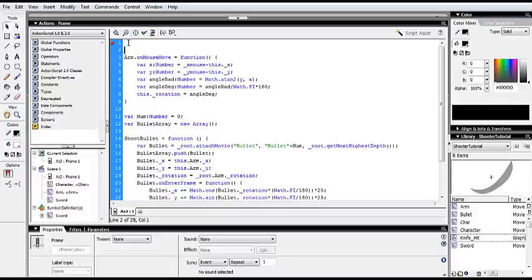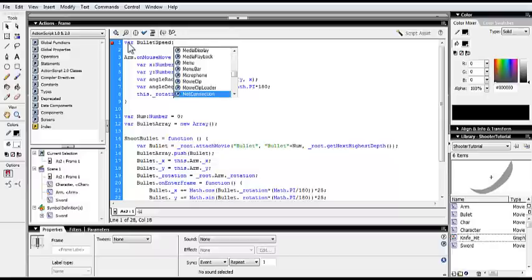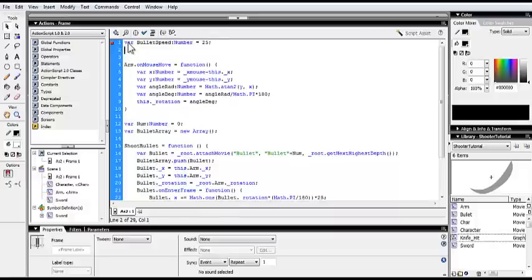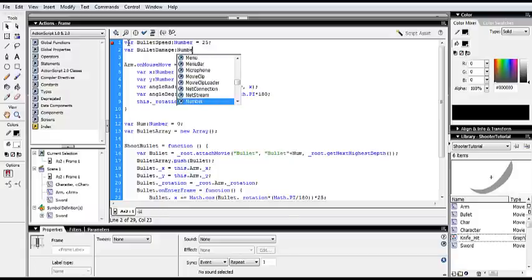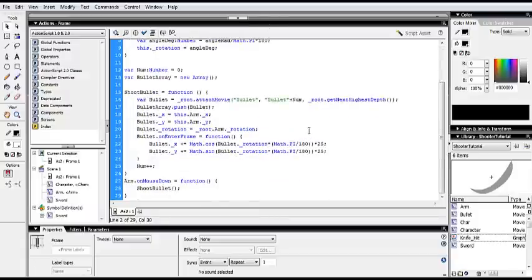So the variables are going to be, just do them up here, var bulletSpeed:Number equals 25, var bulletDamage, we're not going to use this yet, but we'll need to make it for later, equals 25. I think that's all we'll have to make for now.